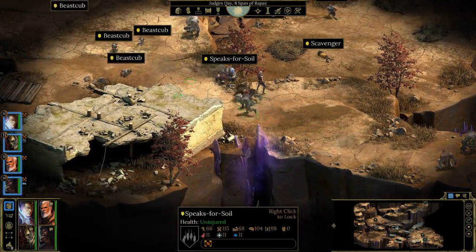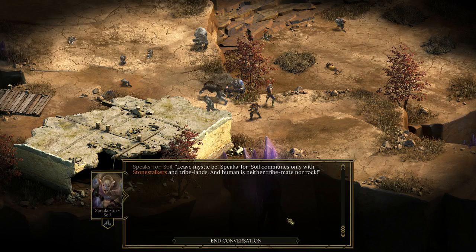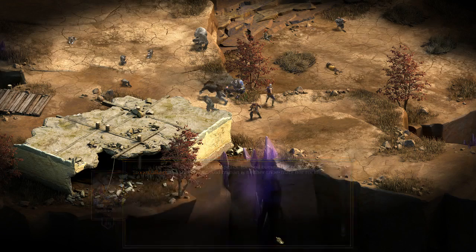So who speaks for soil? As you approach, a hunched, elderly beastwoman digs furtively at the ground. She startles at the sound of your footfall and rears up, clutching a gleaming shard of azurelith to her chest. Leave mystics be. Speaks for soil communes only with Stonestalkers and tribelands. The human is neither tribemate nor rock.